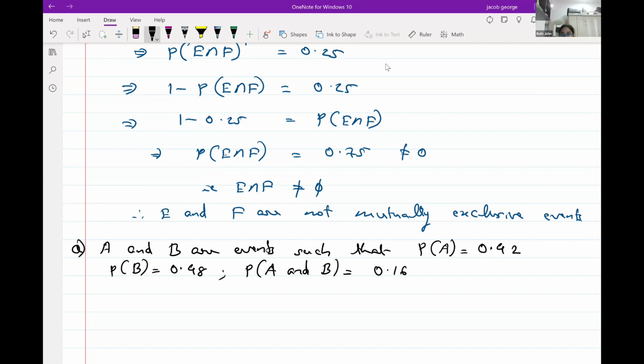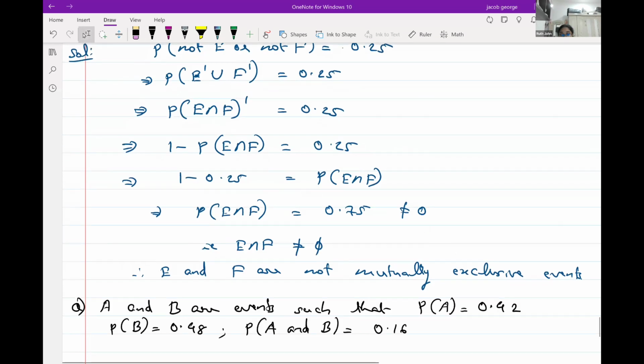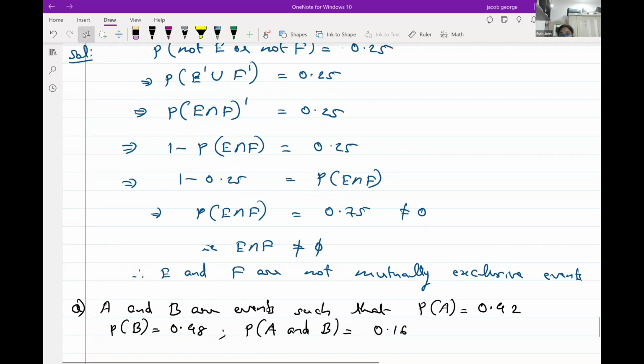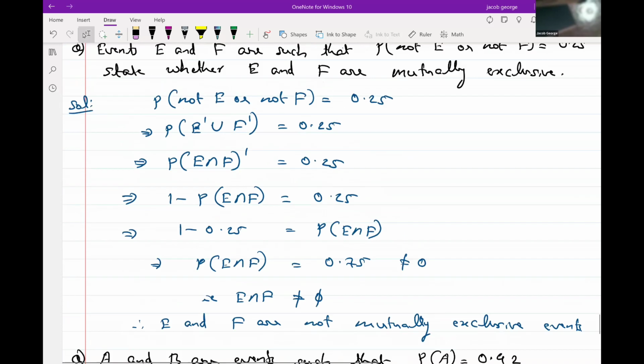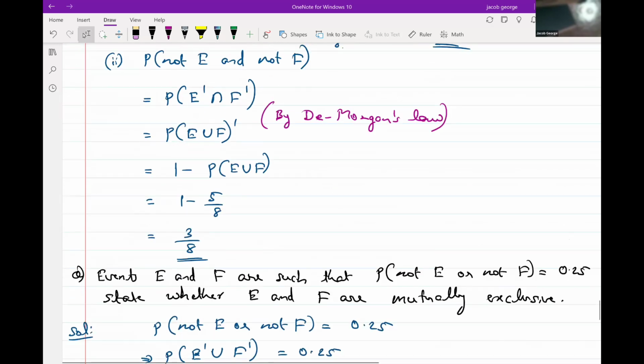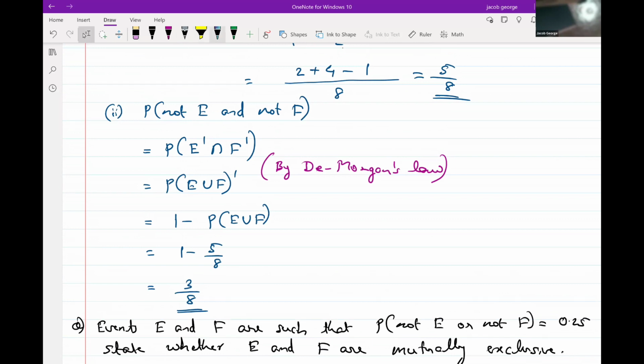For the previous question, you had written P of E intersection F complement is 1 minus P of E union F. No, for the last question, it was E complement intersection F complement. Can you see this one? So there are two De Morgan's laws. One is intersection can be converted to whole union, which was done in the last one. So that one is 1 minus P of E union F.